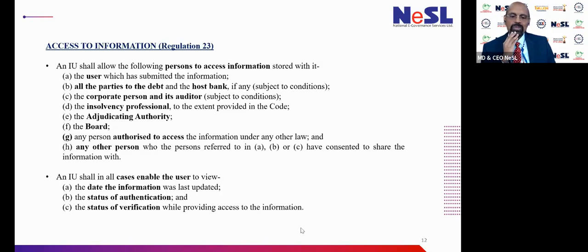And effectively, if you see as an IP, you will find a lot of other data also. For example, default has been filed on which date. Then you can have access to the office of the CD. What kind of security was given by the financial creditors? So a wealth of information is there, and you are always encouraged to use this facility.